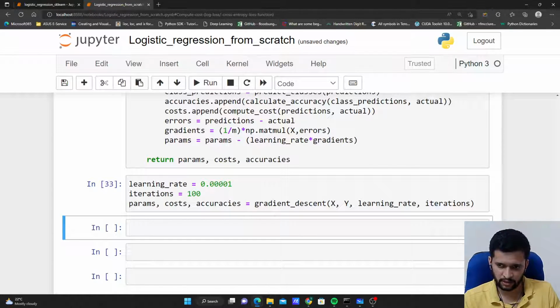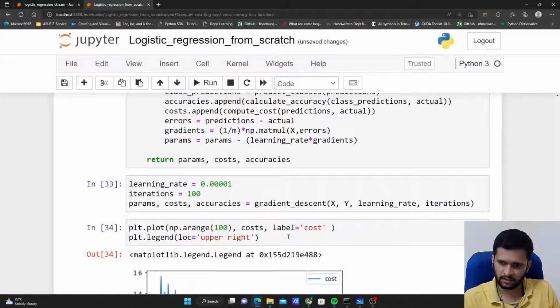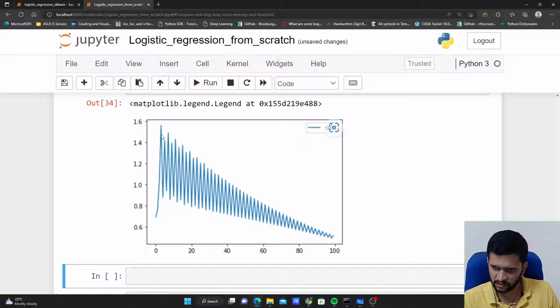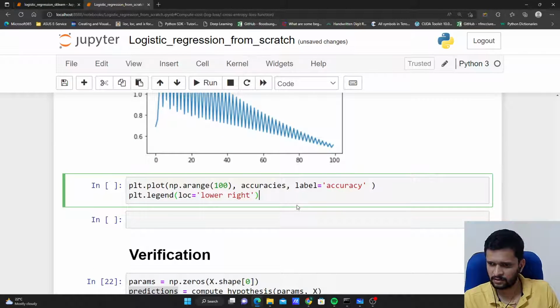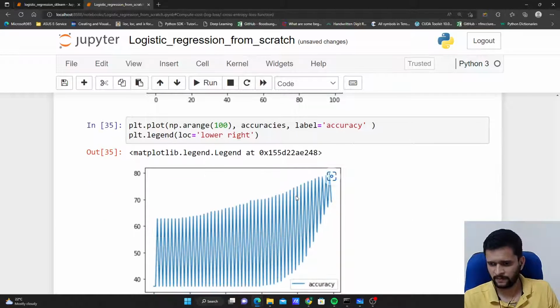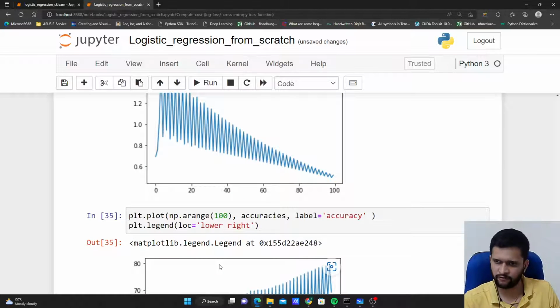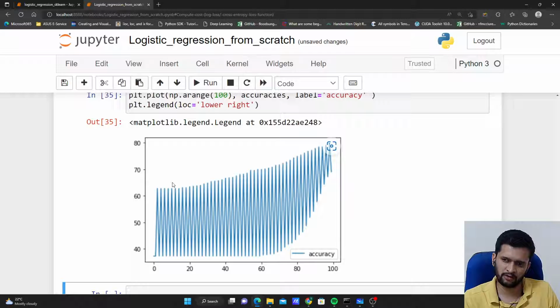Now that we have executed it for 100 iterations, we'll see how our cost reduced at each iteration. If I just plot it, you see the cost is actually oscillating between low and higher values. It is trying very hard to arrive at the global minimum point. Similarly, if I plot the accuracy, it should look somewhat like this. Accuracy goes up with each iteration and cost comes down with each iteration. That is happening fine, but the curve is not smooth. The accuracies are oscillating between high and low values very often.